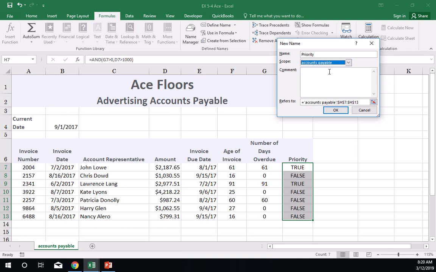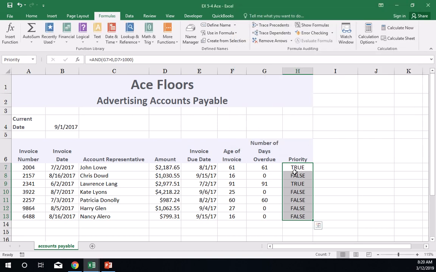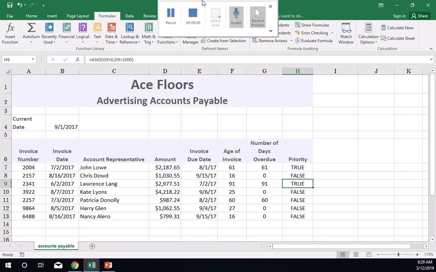And then switch it to Accounts Payable. Mine automatically grabbed the priority word. Did yours? Yeah. Okay, so it'll probably recognize the title. So I'm going to hit OK and close. And then go ahead and save it. And that is the Independent Challenge 1.